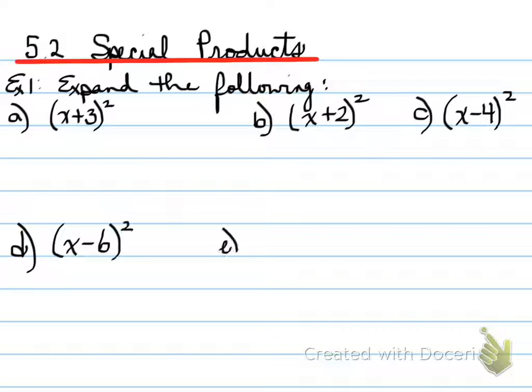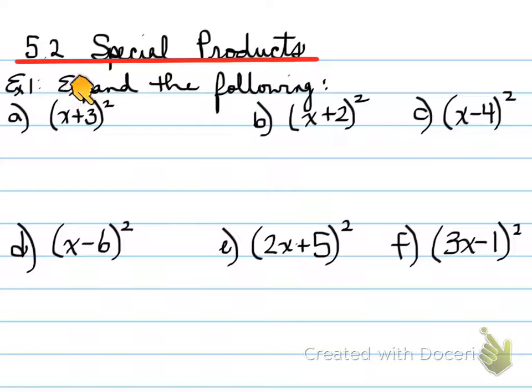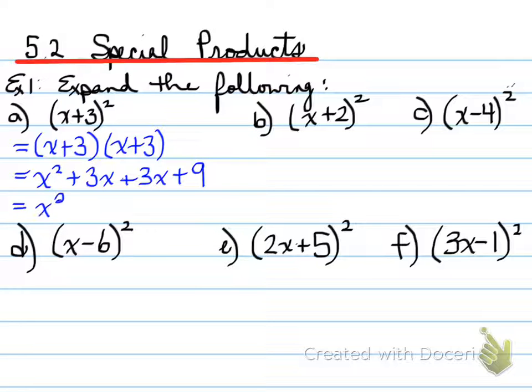These examples refer to how to expand when you have a square. What does it mean when you have a square? Well, for example, (x+3)² is actually just (x+3) times (x+3). When you expand that using FOIL, you'll have x times x which is x² and then plus 3x and plus 3x again plus 9, and you will get this as your answer.